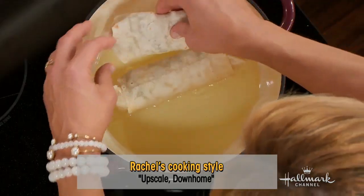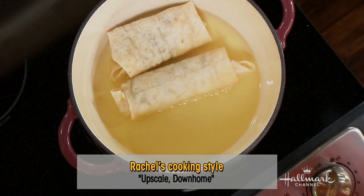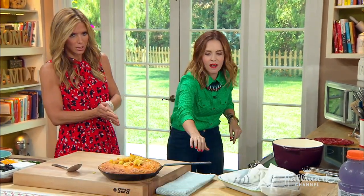Put that seam side down, guys, so you don't lose all your stuff. So what is this? This is just vegetable oil. We're frying it up. You can put it in a Fry Daddy if you wanted it to be a little healthier. It looks amazing. Okay.